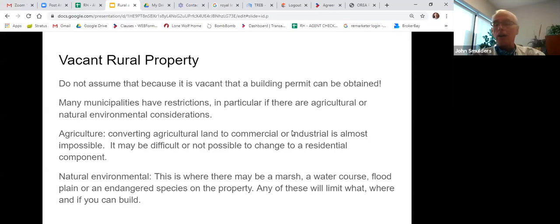The reason why the province in general, including all the ministries, don't want to convert agriculture to anything else is because we need food. And they don't want to take away land from our food supply or from cattle or livestock of some sort. And so yes, agriculture definitely you have to be a little bit careful of. If you're running into that in a rural property, you do have to be careful.